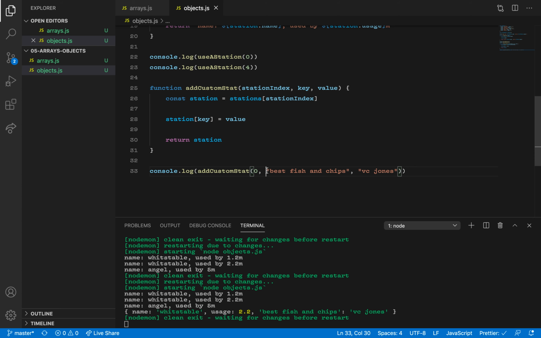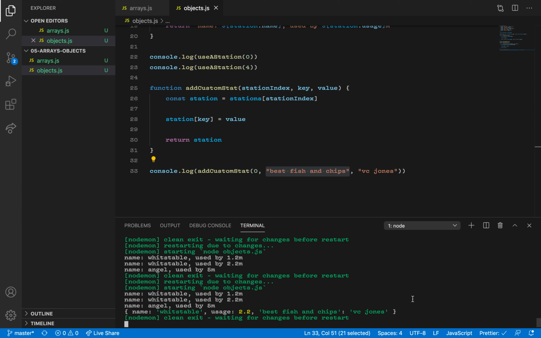So we passed this very nice and descriptive string as a key. You can see in our console that it has displayed it slightly differently. Technically, all of those keys are actually strings.